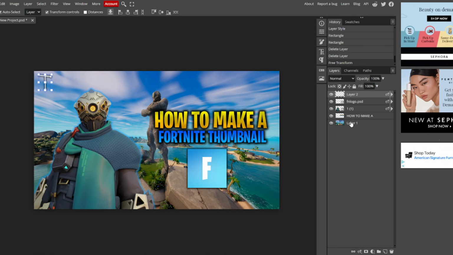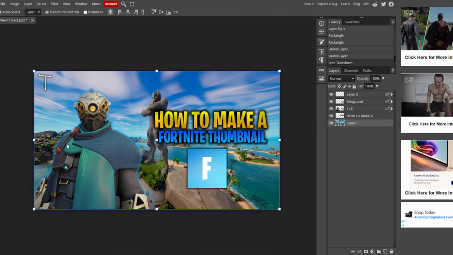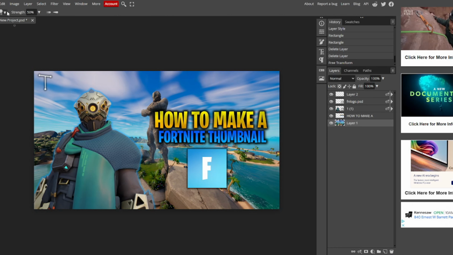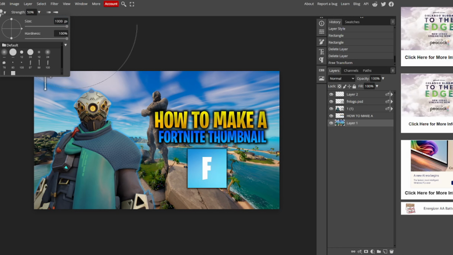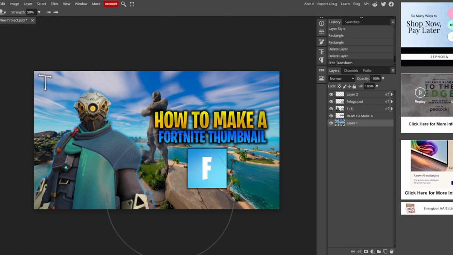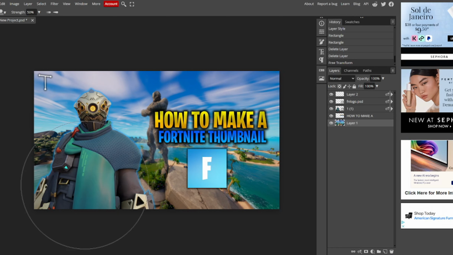But if we go back to the move tool and go to layer 1, now what we're going to do is blur the background so we focus more on what's on the thumbnail than what's behind it. Make sure you have it selected, so just click on your first layer. And you're going to want to find the little icon right here. This is the blur tool, okay. I'm going to go down here. We're going to make the size 1,000. And we are just going to go through the background, blurring it, okay? You blur it to your liking because it'll get stronger and stronger as you go through. But I think this is pretty good.